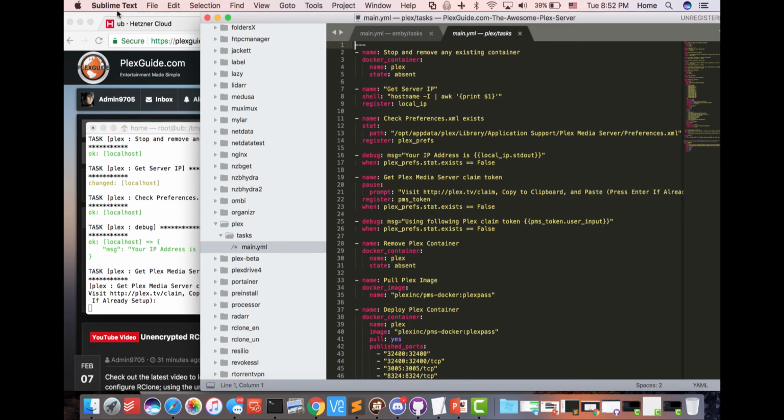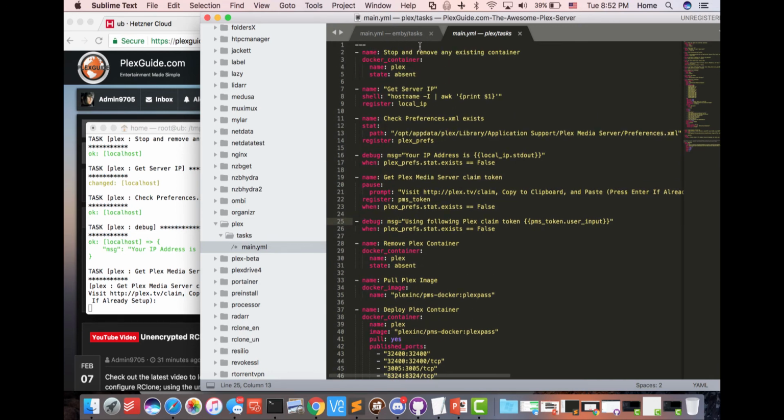This program right here is called Sublime Text. There's another program called Atom, but I like this one because it makes everything colorful and pretty. And maybe Atom does too. Maybe, I don't know. I know it has a bunch of plugins, but I know this works for me. So if I push this name over and I save it and I try to run it, guess what? Ansible will yell at you and say, hey, your stuff's all jacked up, so it won't execute. So that's why I kind of like the program.